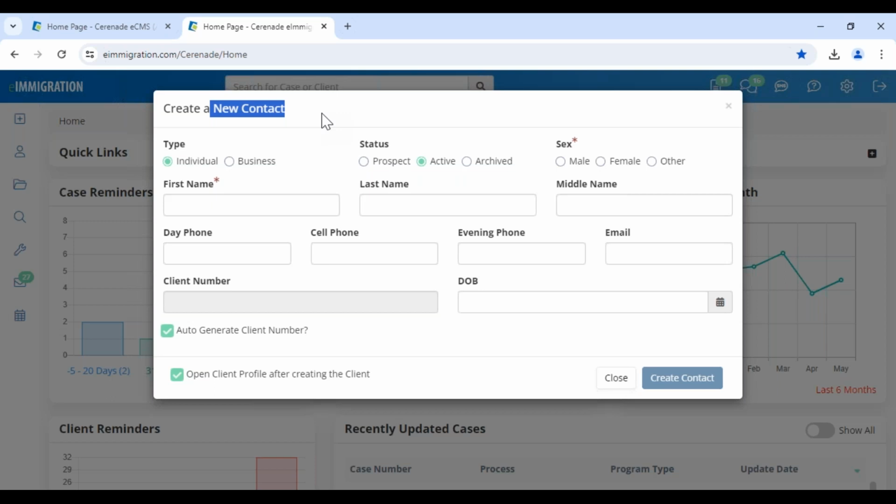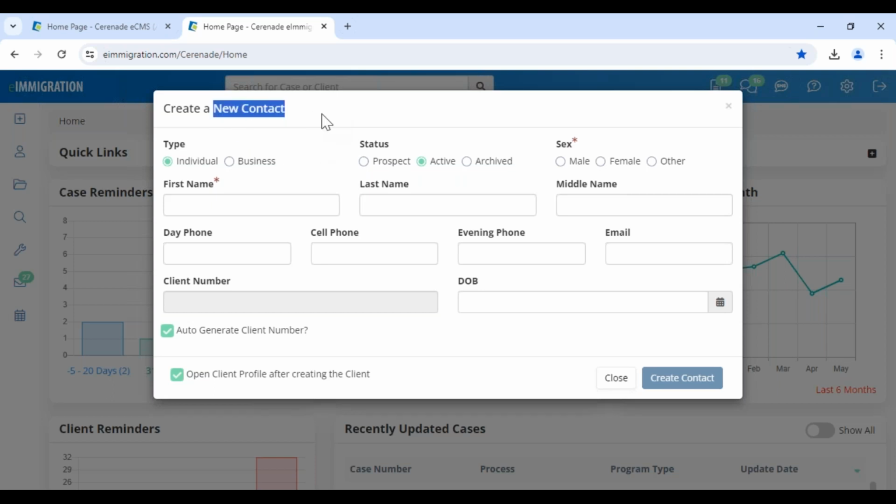You have to create a contact. Each entity has to have a contact. It could be the signatory for an employer, the applicant, or a family member for the individual client, the petitioner, the beneficiary, the children, all of those. Each entity has a contact. We're going to see that right now when we create the members.